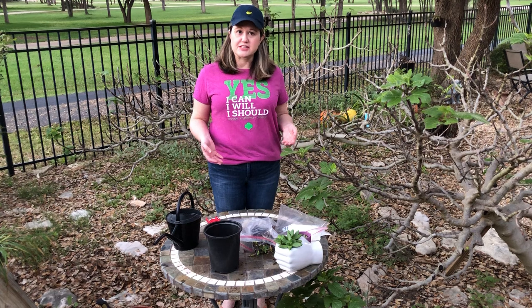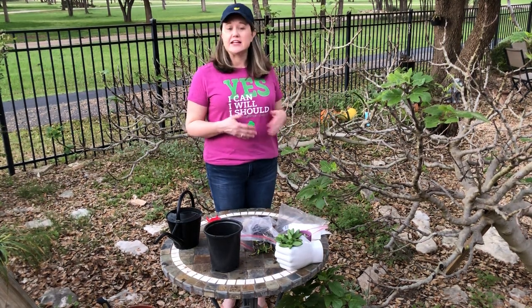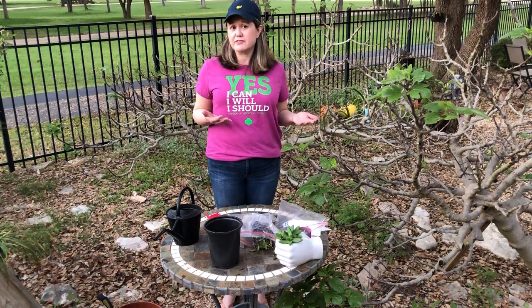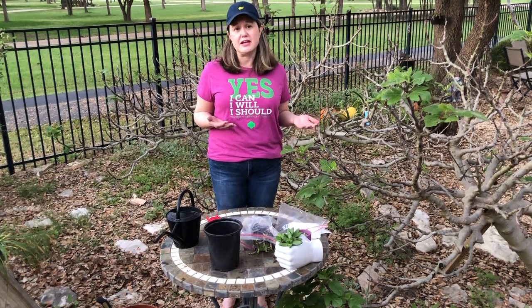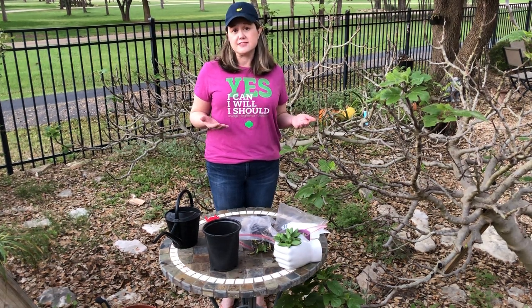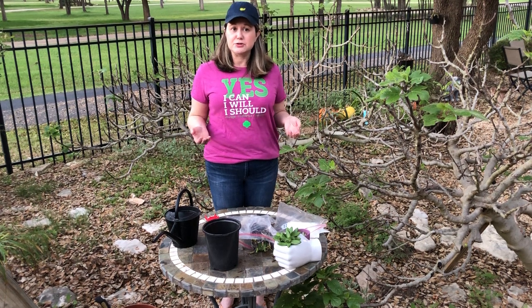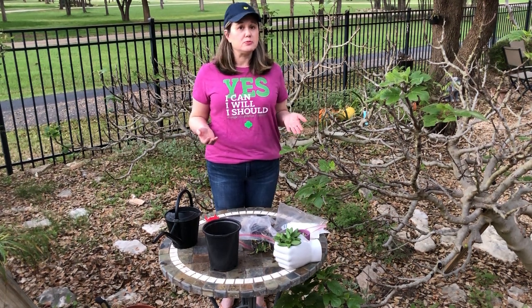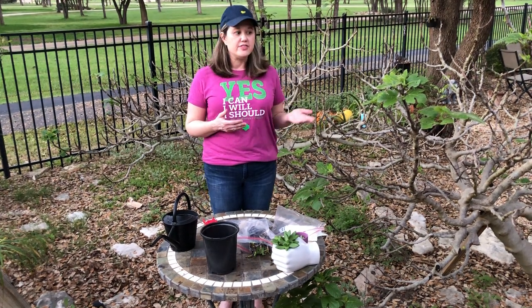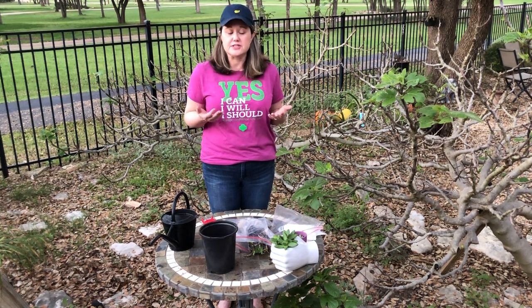I have been working on a project that I started this winter to propagate my fig trees. I like to propagate my trees and grow other trees off of these so that I can give them to my family and friends, because they make great gifts. This also works really well if you have butterfly bushes or willow trees — you can use the same technique to grow additional trees.